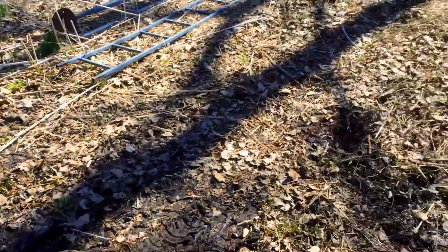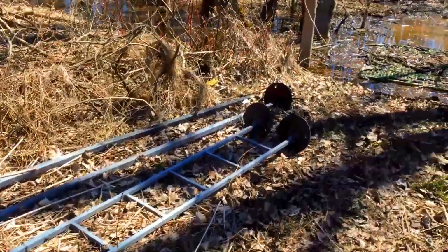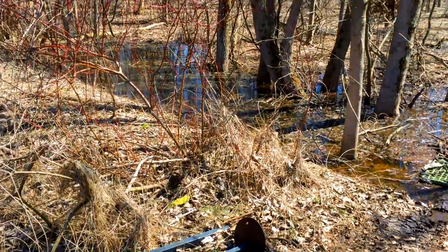One there, another one to there. I let my winch out as long as I could. Stopped it there. You've seen the rest, and it still sucked.